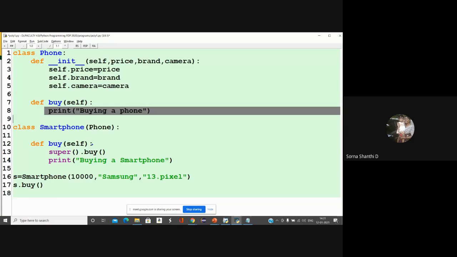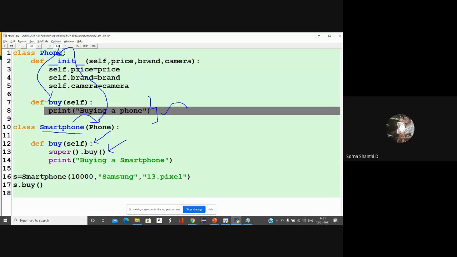When I get into this method and see the super call over here, what happens? I need to find out who is the parent of smartphone. Phone is the parent of smartphone, so my control goes to phone. Now inside phone, I'll check whether there is a by method, and this method gets executed. Okay, and what will get printed?